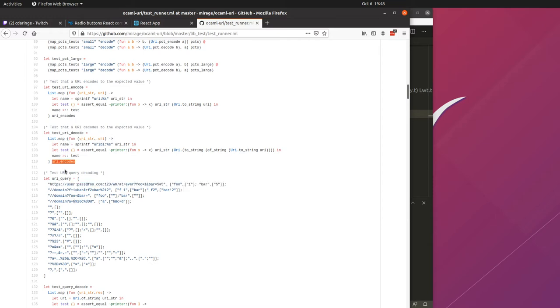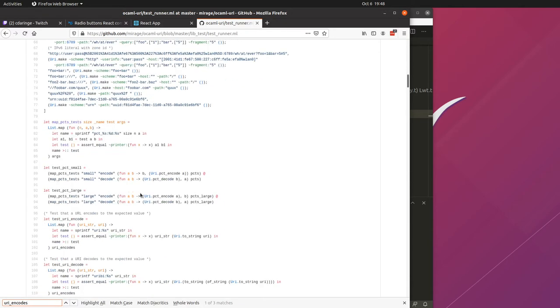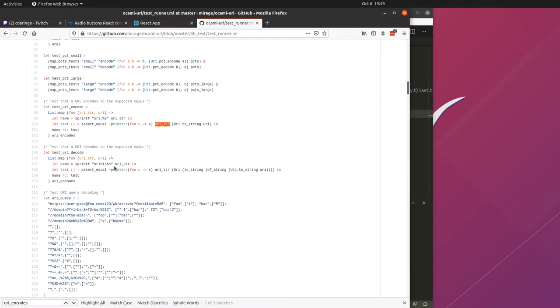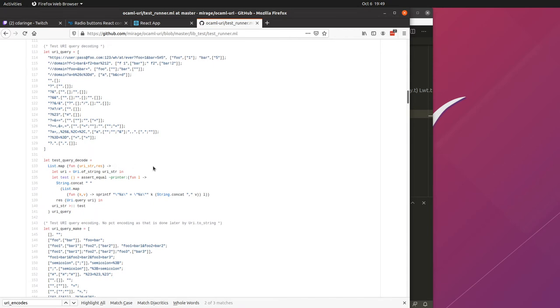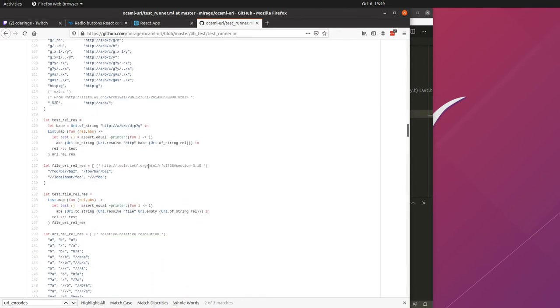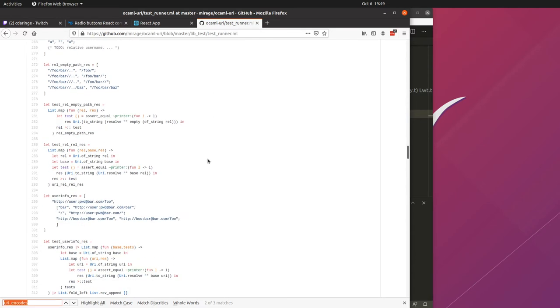Map over the URIs. URI codes, I don't know where that memory is. Oh, this is doing an identity test. It's like all the ones that you just built. I don't know what that thing's doing. Let's just go see what this is doing. Show me how to decode. Query make. To string. I want to send it to a string. Resolve. Something close. Just search for parse.